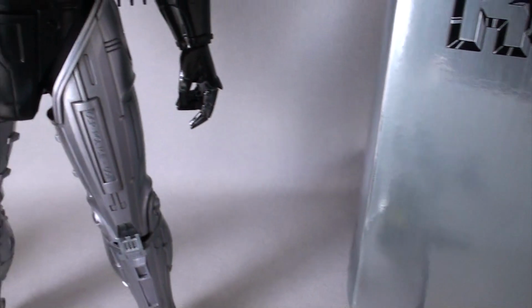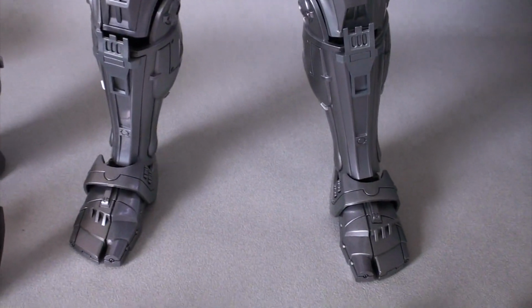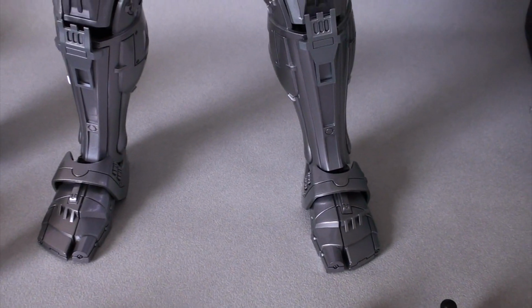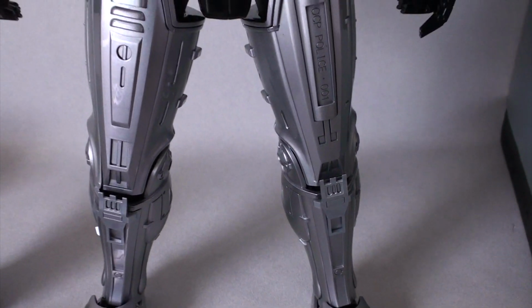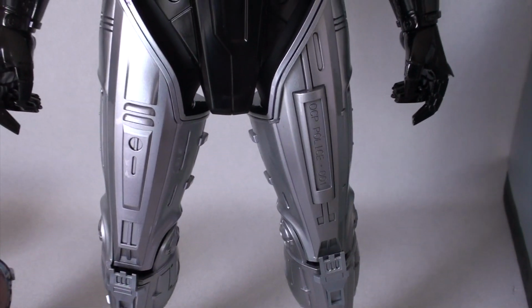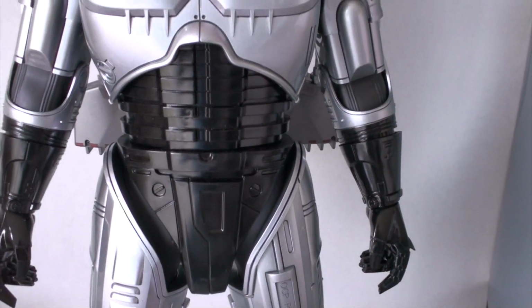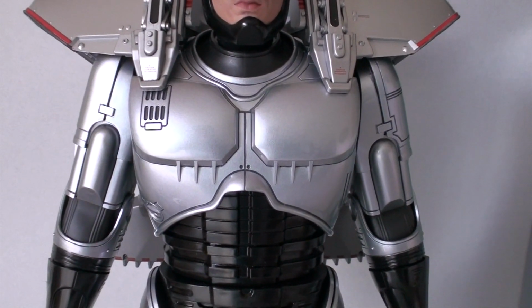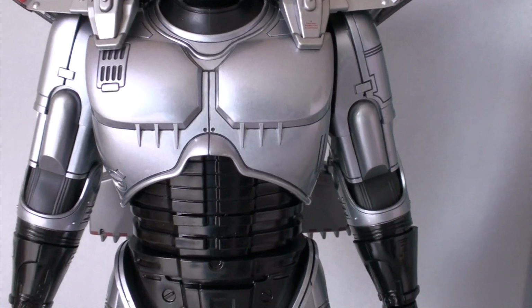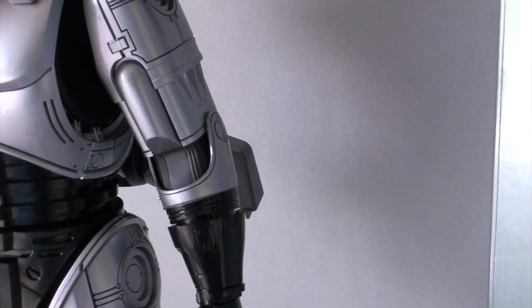Let's briefly go over the figure now. Like I say, I will get this in a couple of poses and go over it a little bit more in depth. Start at the bottom. I'll try and get it all 360 degree when I get a pose in it. This is exactly how it comes out of the box. It comes with the Jetpack on. Just the standard undamaged armour there.